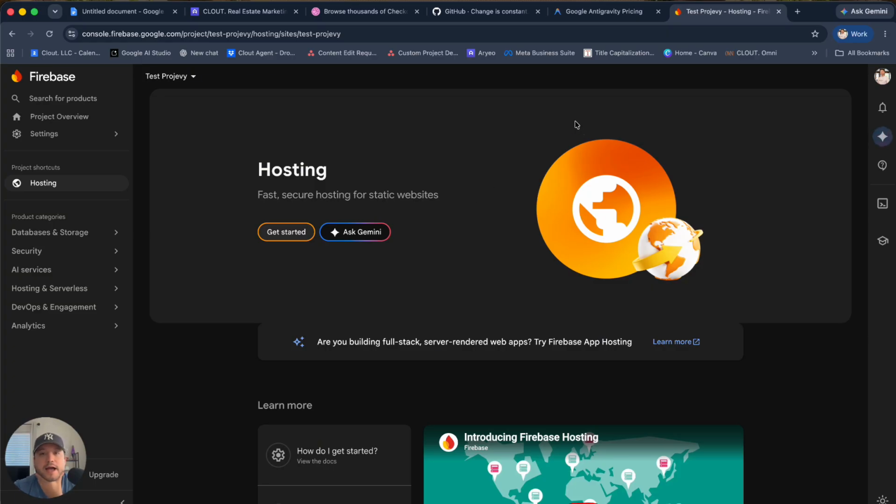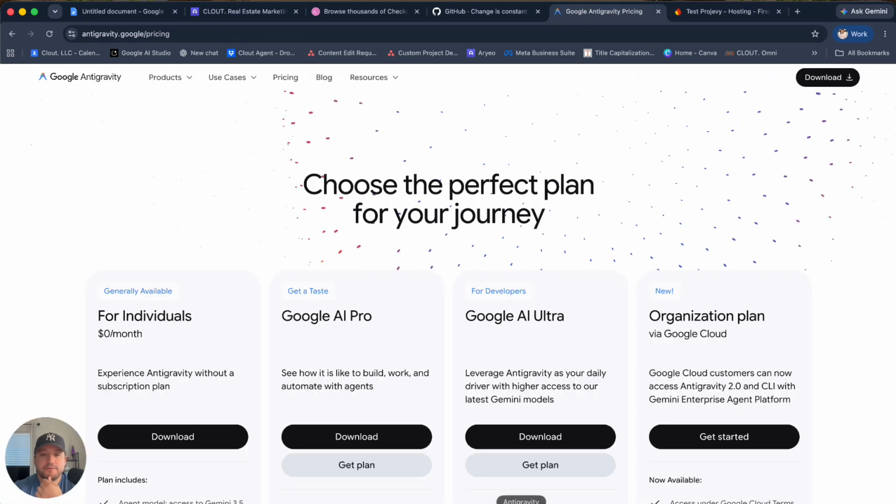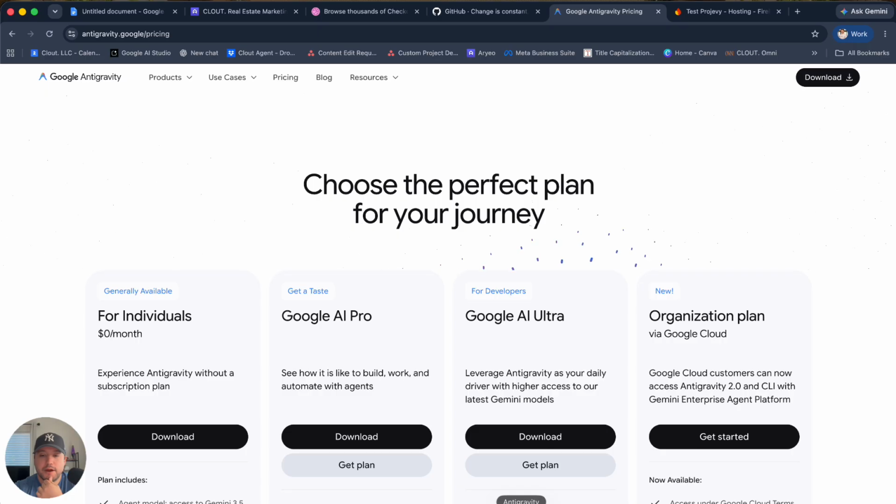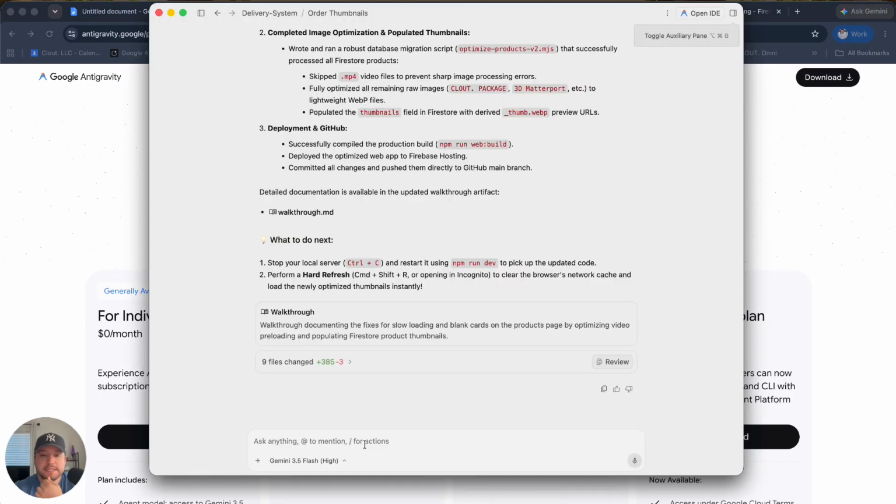After that, when you have your photos for your project, you're going to have the folder on your machine, on your PC or MacBook.